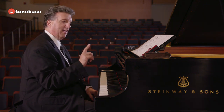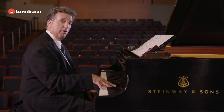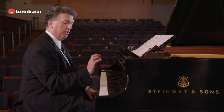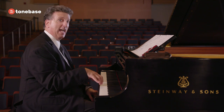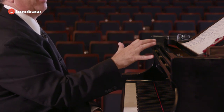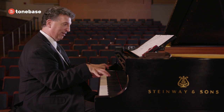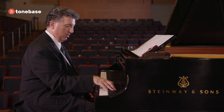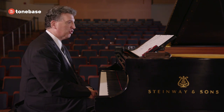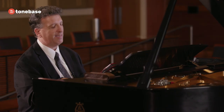Now, one thing that I learned that was incredible: I couldn't do octaves because my hands were like this. And it was Adele Marcus who said, curl your second finger. When you curl your second finger when you drop, not only does that avoid tightness, it relaxes the hand and it opens the hand. Just try it. Put your hand up like that, curl your second finger in, you get more span. It opens your hand because you're pointing everything out that way. That's a wonderful trick. It's not even a trick, it seems natural now. Anytime I drop into an octave, my second finger's curled. It feels strange at first, but after a while, it's where it wants to go because you're concentrating on the weakest part of your hand, that pinky.